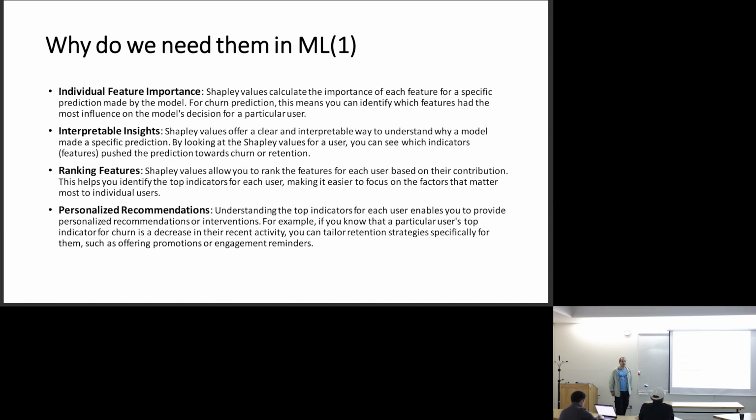So why do we use Shapley values at all? I think there are two important areas where it helps. The first one is that it can give you a role-based explainability of how much each feature has contributed to the prediction. So instead of saying this player is going to churn, we are saying this player is going to churn because the number of logins has significantly decreased. So don't just give a simple bonus to a person, but give a personalized bonus to increase their login count. In this way, our customer retention team can design different strategies to keep the user on the platform. Again, it's because of personalized recommendation, and we can rank the features for each user.